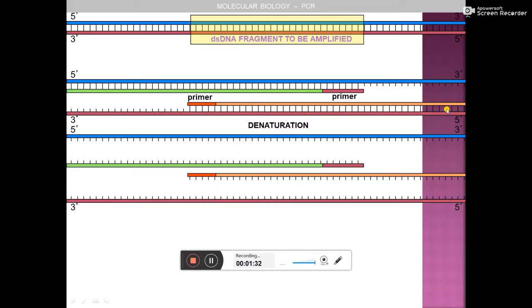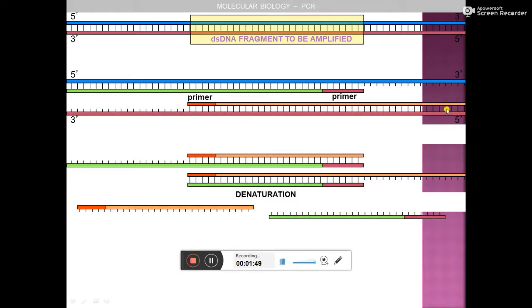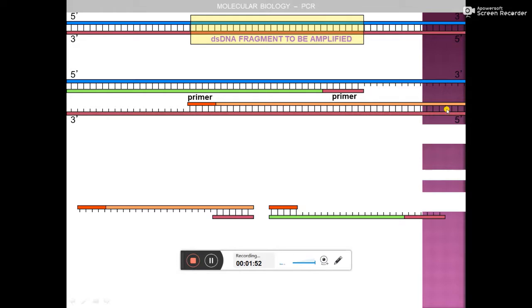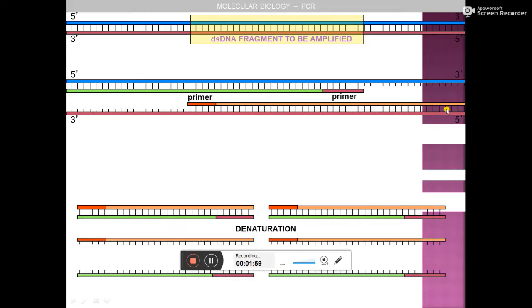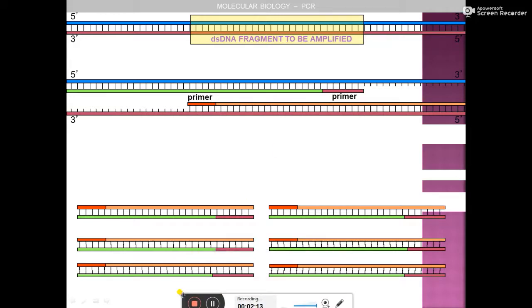Again, the process of denaturation will be carried out. So you get 4 different strands over here. And then the primers go and bind again, and the process of DNA synthesis will be carried out further. Then again denaturation, and you get single-stranded DNA. The primers anneal and DNA synthesis is carried out. Like this, denaturation, annealing and DNA synthesis will be carried out again and again, and you can see that multiple copies of your gene of interest will finally be synthesized as a result of the polymerase reaction.